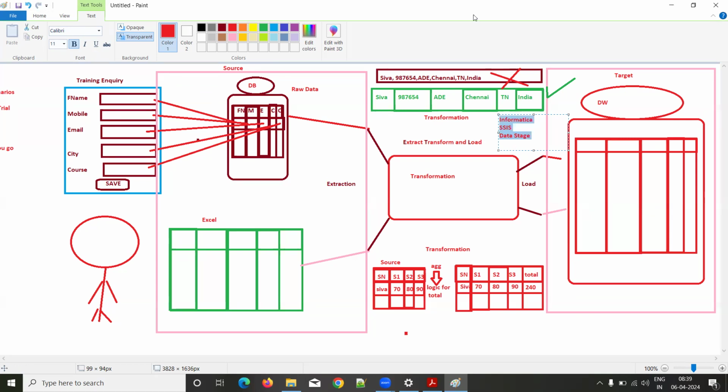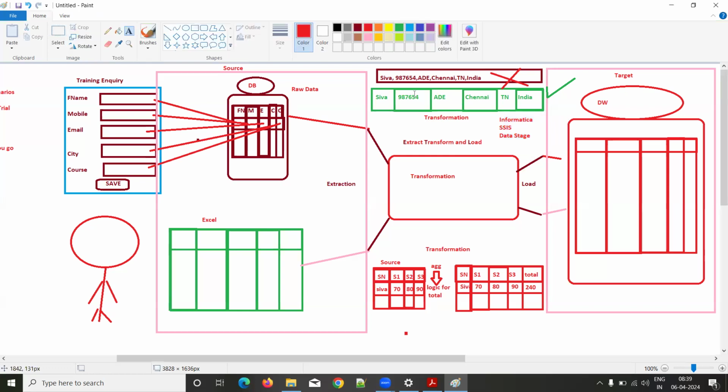But these tools are going to support only the on-premises environment. Okay, so all of these are going to support only the on-premises environment.